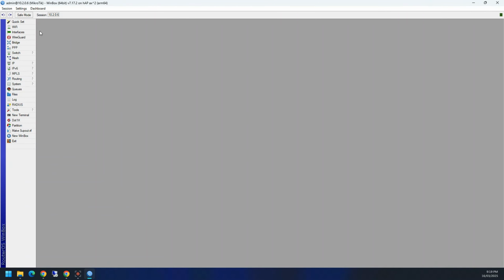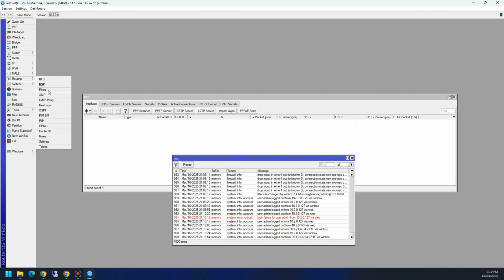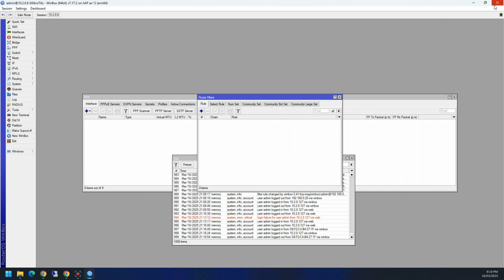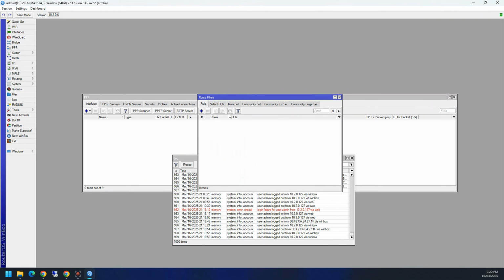So in here, if I open up some random menus, and then close that down and open it again, it will keep the same session from last time. There you go, auto save on close, so it keeps those all there.